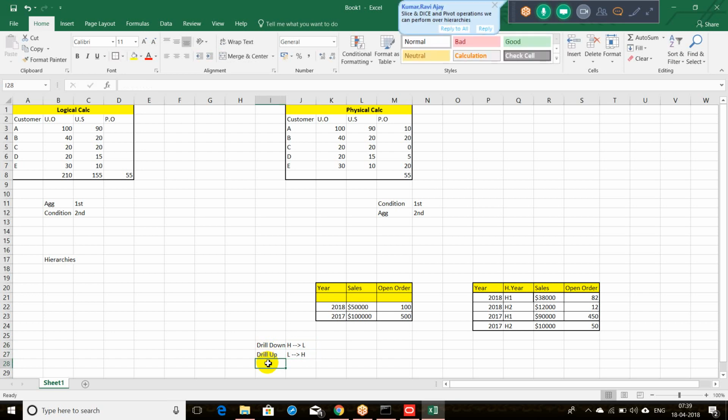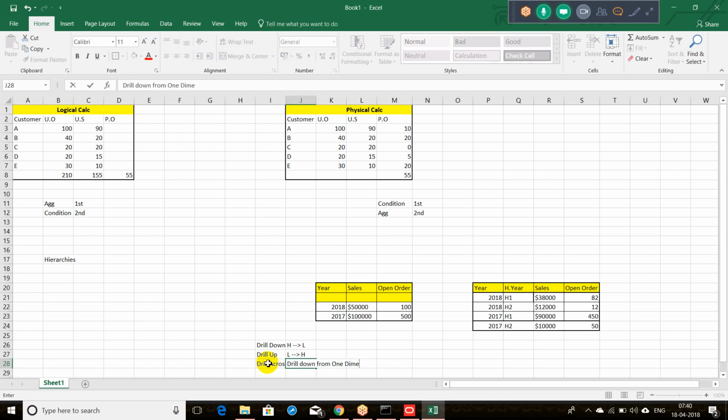And another concept is called drill across. It means drilling down or drilling up from one dimension to another dimension.